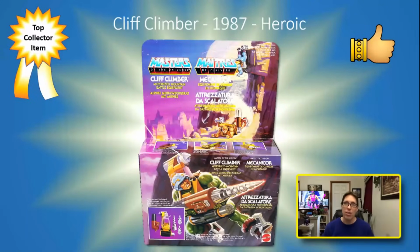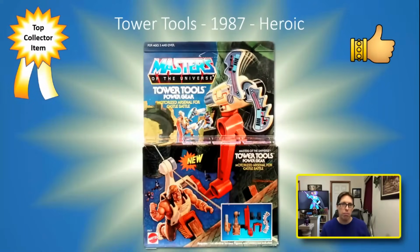And this one says it's heroic because it shows Man-At-Arms. But if you take a look in the top upper corner, the person hanging down from it is not someone heroic. It shows He-Man, it shows somebody else. So they expect you to buy a bunch of these and use them for both sides, the heroic and the evil side. Here is the tower tools. They're always fun too because you can latch on to Castle Grayskull and do all kinds of stuff. And again, this shows Skeletor having one himself and He-Man. Actually, it's funny. It shows halter top Skeletor.